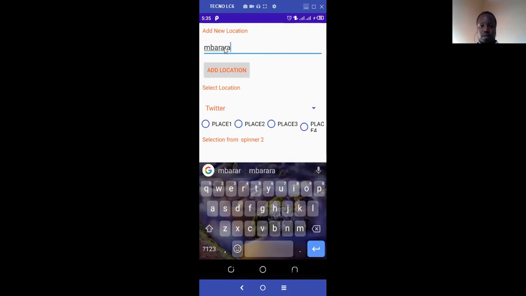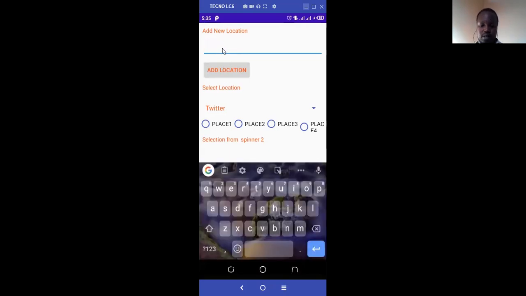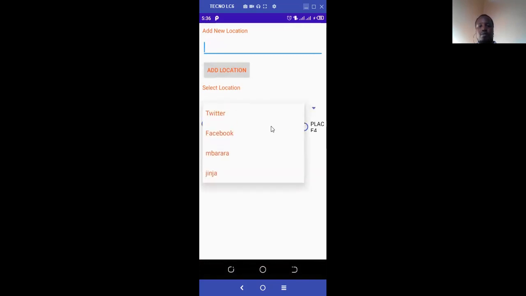I can say Mbarara, which is already inserted. Then I can say Ginger, it's also already inserted. The reason why it is displaying a toast is because it's already selected. So this information is all here.